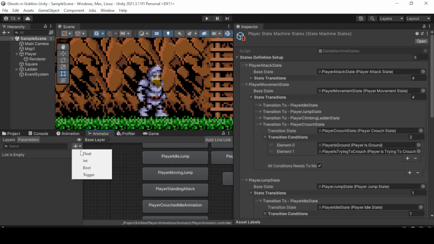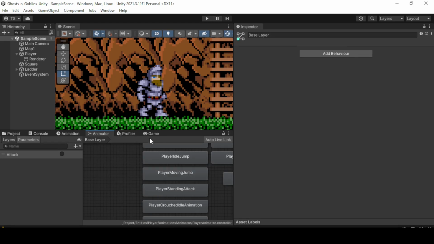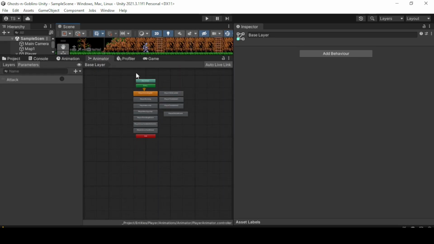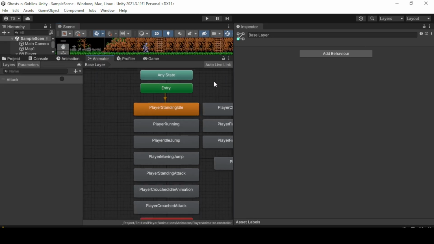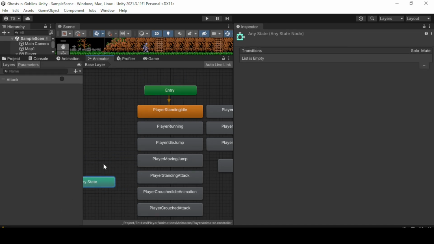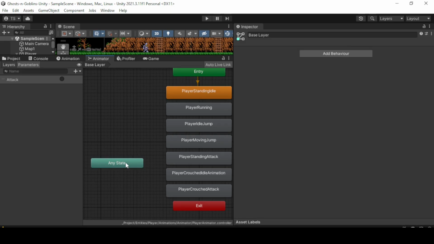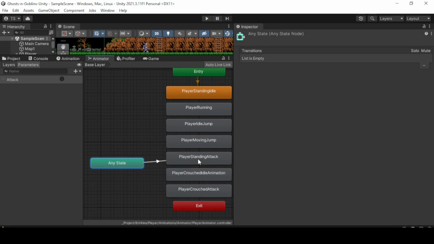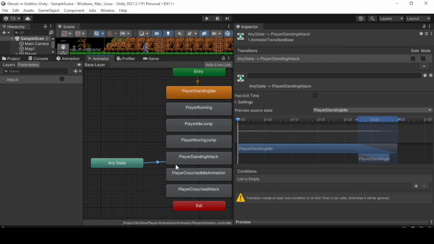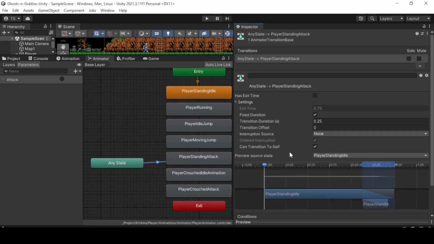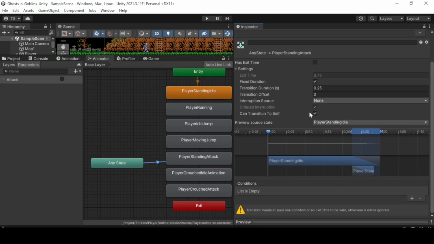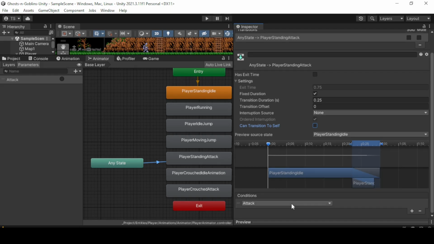So let's create the trigger, attack, and where's the, for now I'll be using the end state, but we'll be actually creating the transitions here. So I'll just create a new transition to the standing attack with the trigger, can transition itself as false, the trigger of attack.